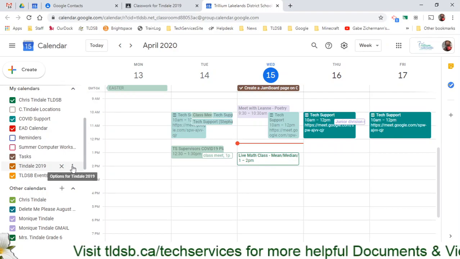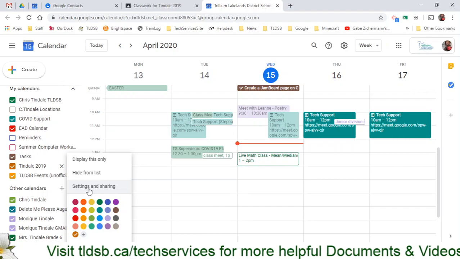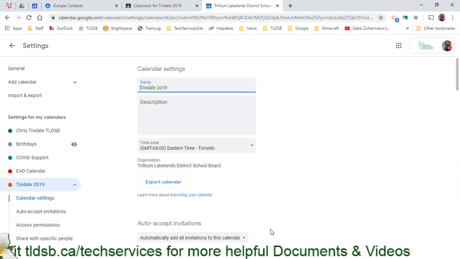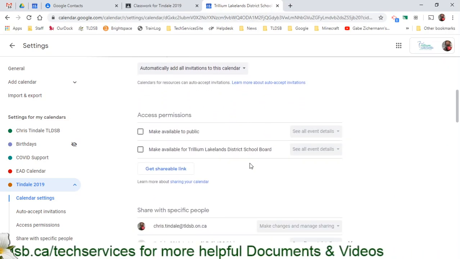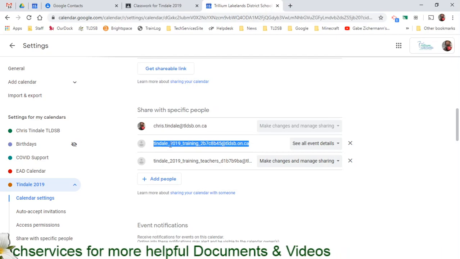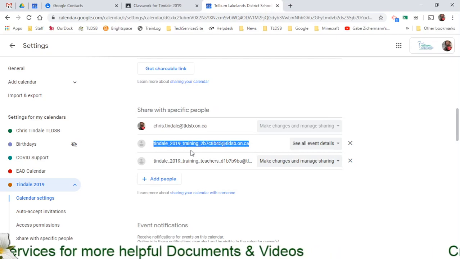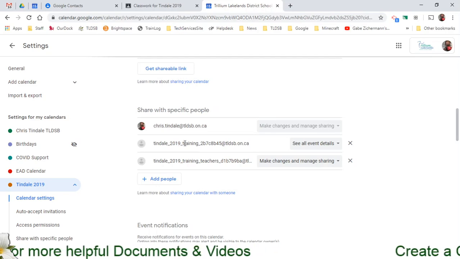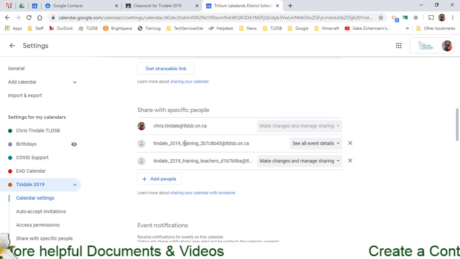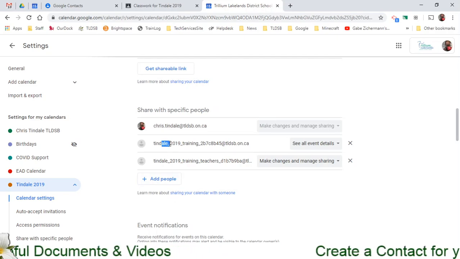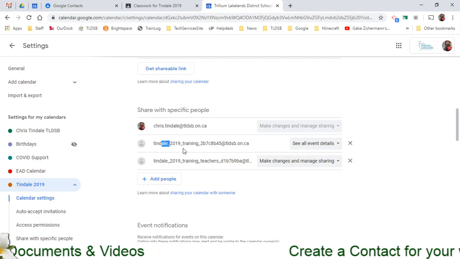Well, when I click the three dots, just like any other calendar, I can go to Settings and Sharing, and I can see who has access to this calendar. Well, when I scroll down, I'm going to discover the group address for all of my kids right here. That group address encloses all my students. So if I share with this group, then I'm going to be able to give it to all those kids all at once.